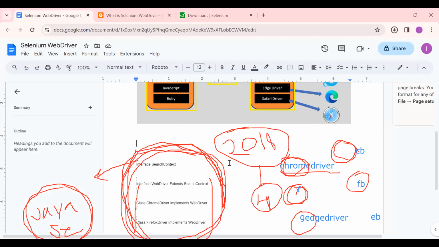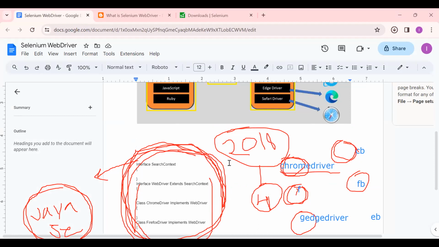We used to download different types of drivers for the different types of browsers before Selenium 4. But in Selenium 4, we no longer need to download the different types of drivers, because Selenium 4 provides the drivers by default. It's the Selenium Manager, guys, in technical terms the Selenium WebDriver manager.